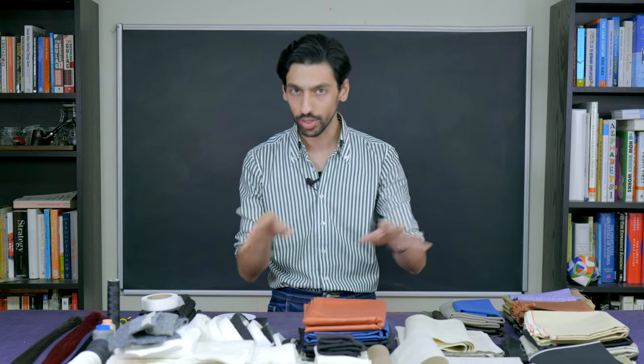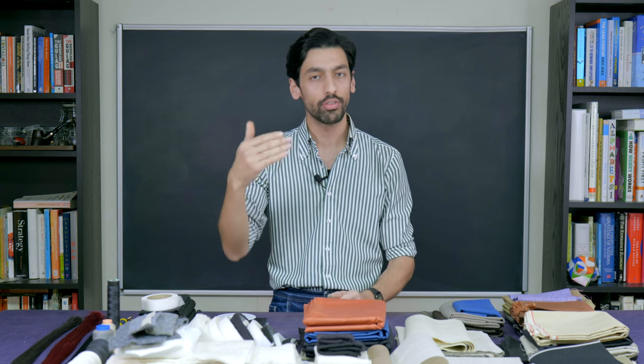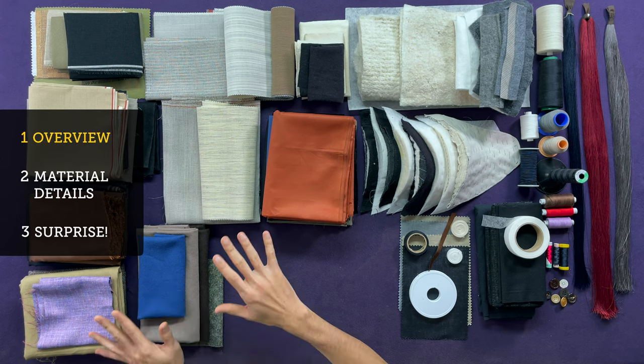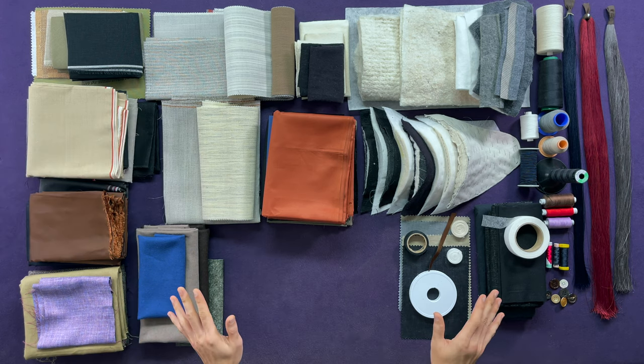Ready? Let's go. You don't need the most expensive version of all these materials that I have in front of me. While the quality of your materials is very important, it's really your skill and expertise that makes that jacket valuable. So, the question that we're going to be answering in this lesson is, what materials do you need to be able to make a jacket that, along with your expertise and your skills, is worth at least 3,000, 4,000, 5,000 pounds? So, let's begin with an overview of all the materials that I have in front of me.